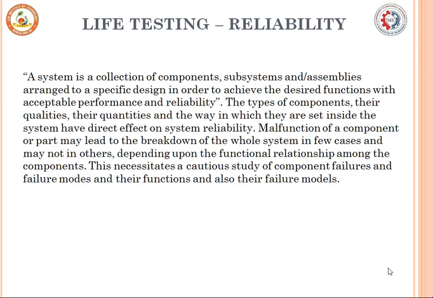The type of components, their qualities, their quantities, and the way in which they are set inside the system have a direct effect on system reliability. Malfunctioning of a component or part may lead to breakdown of the whole system in a few cases. Reliability tells about the operating range and the time at which it is going to fail. So this necessitates a cautious study of component failures and failure modes, their functions and also their failure models.